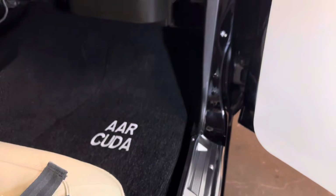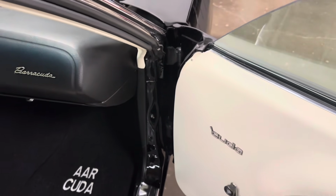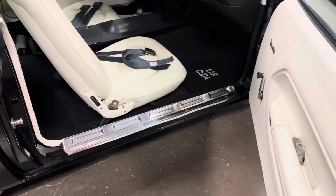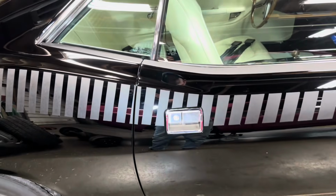Now, I've done some other videos on the bottom of this car. And I'll tell you what, we did primer overspray and inspection marks. So you can imagine the bottom of the car looks pretty good. You can just tell that thing shuts perfect.